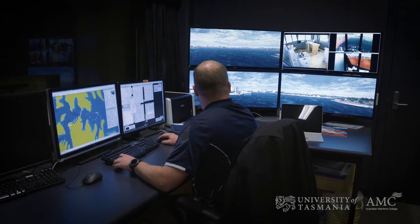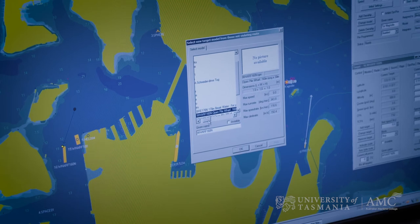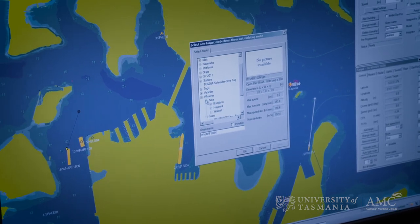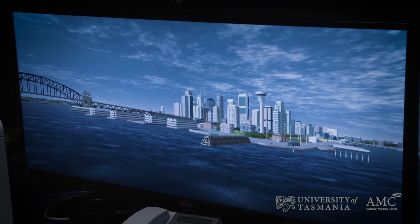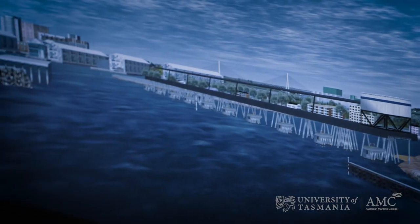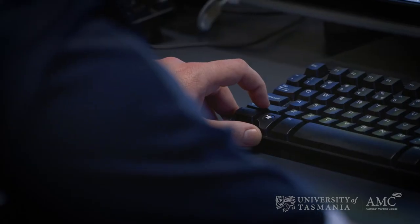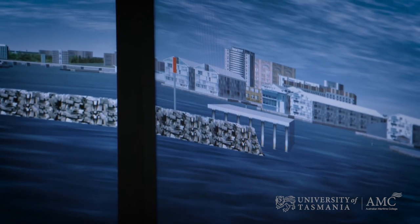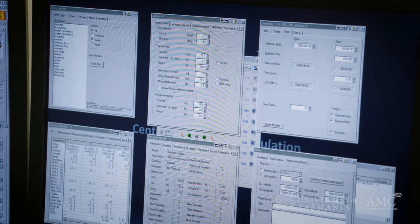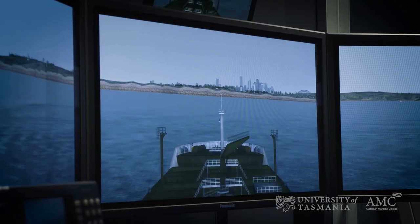The simulations facility at AMC Search as a whole is unique in that there is a lot of in-house capability here — we can develop our own area models, our own ship models, and make amendments to those in a very short amount of time as required. If a new ship needs to be taken into a particular port which hasn't been brought in before, we can pull that ship out of our library, and if we don't have it we can build it here at AMC and load it into the simulation exercise.